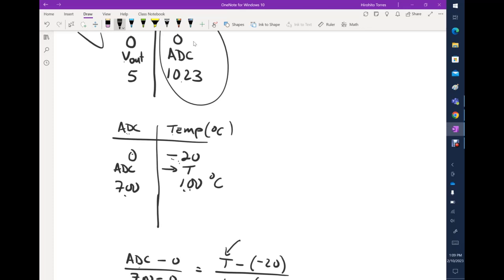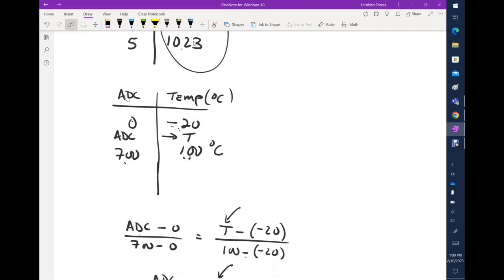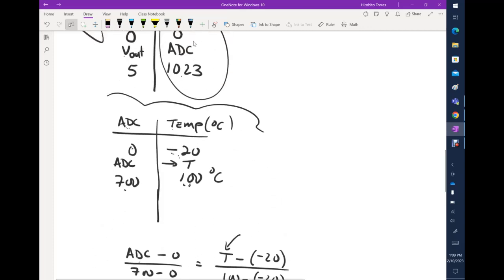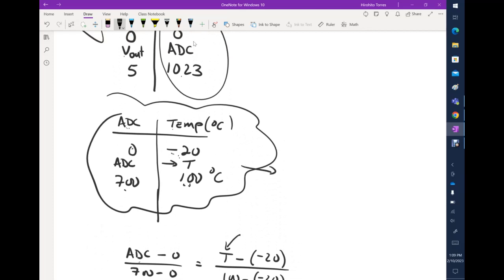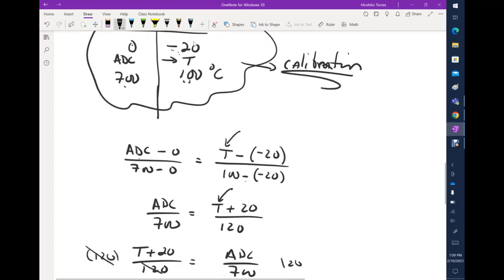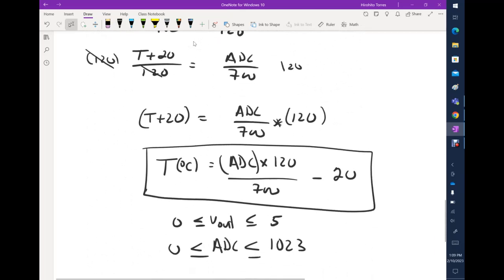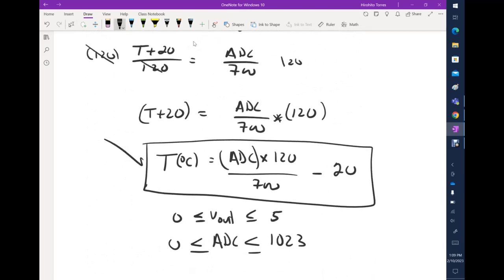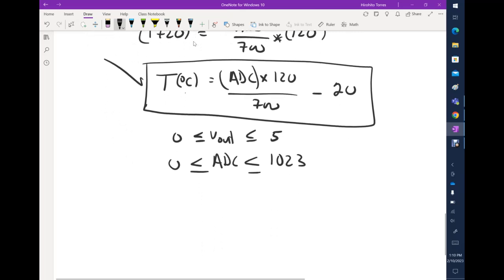So in other words, you put the sensor in 100 degree water that is boiling, basically, right? So that's the main point here. And from this table, which I call calibration, you recover back the units from the ADC. You do that and you end up with this equation. Whatever value of ADC I put into this equation, eventually this equation will resolve for the actual temperature. And when you have the actual temperature, then you can make many decisions based on that temperature.